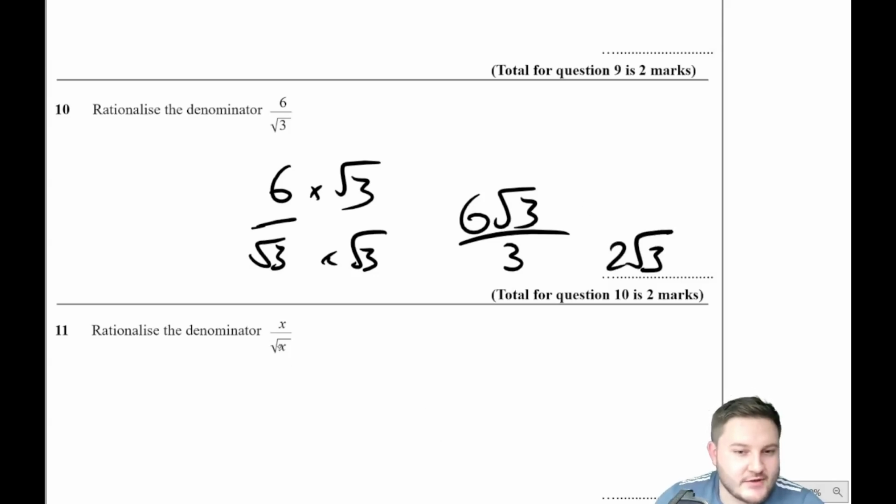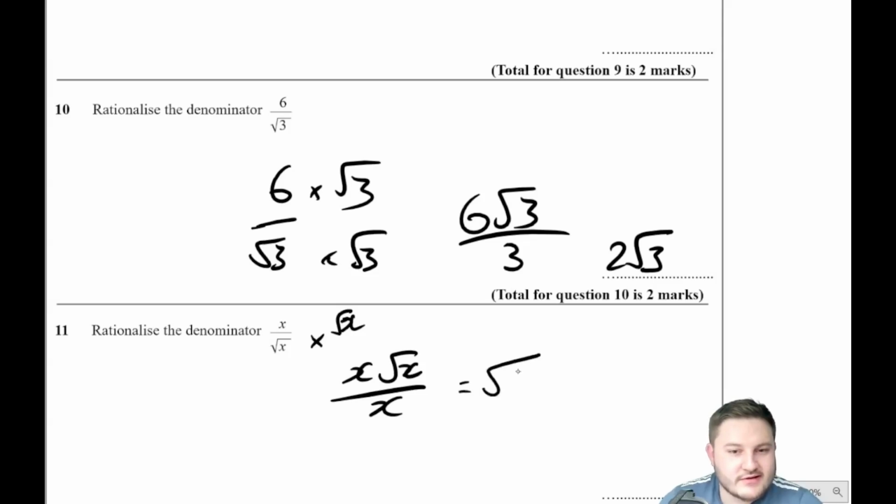You can actually do the same idea with this, right? So the rationalised denominator here, you multiply the numerator and the denominator by the square root of x, so you get x root x all over x. x divided by x is 1, so this is just equal to the square root of x, which is super weird. But that's what it ends up being, right? It would almost be like saying 2 over root 2. You times the top and bottom by root 2. You get 2 root 2 over 2, which is just root 2, so it's just root x in this case. So a nice little interesting second part there.